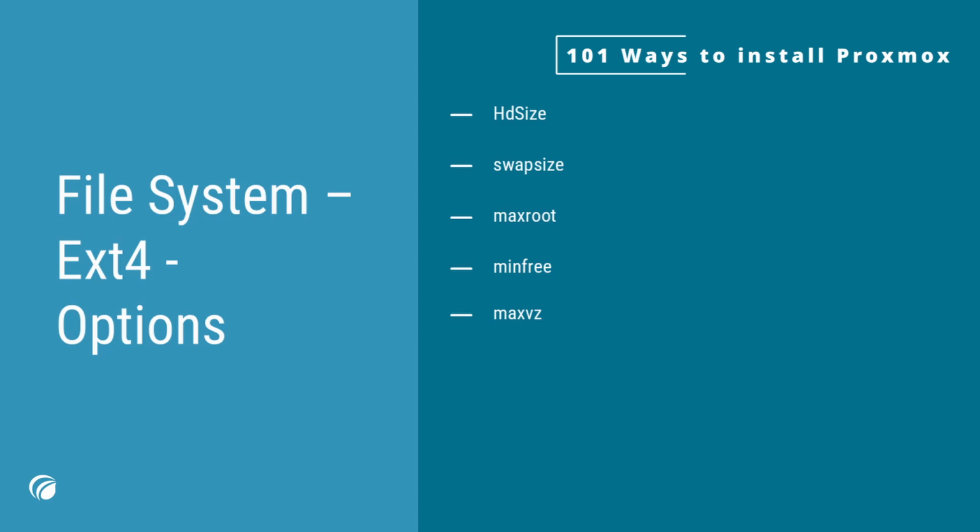The minfree space is space that is kept free and unallocated for use in the LVM volume group. This is by default 4 GB, but this again depends on the OS physical disk on which you install, and it will also store LVMs. The maxvz is the maximum size allocated for containers and other storage. The default uses the remainder of the available space on the selected disk. This is where containers, ISOs, and backups or templates might be stored, but you might also put them on another disk.